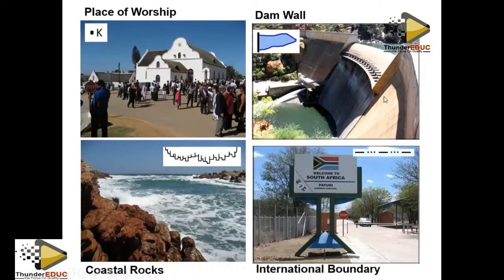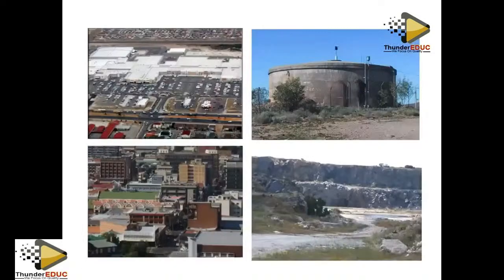Okay. We move ahead, and you have what you call international boundary. Somewhere here, it is saying Pefuri border control. In other words, this is a border area. People crossing from that direction to this direction, from this way to the other side. They are crossing countries. And they say, welcome to South Africa, meaning that when you cross this border, you are going to South Africa. So in that case, this is how it is indicated, a line and dots there. And therefore, that is international boundary. International, it is separating countries.